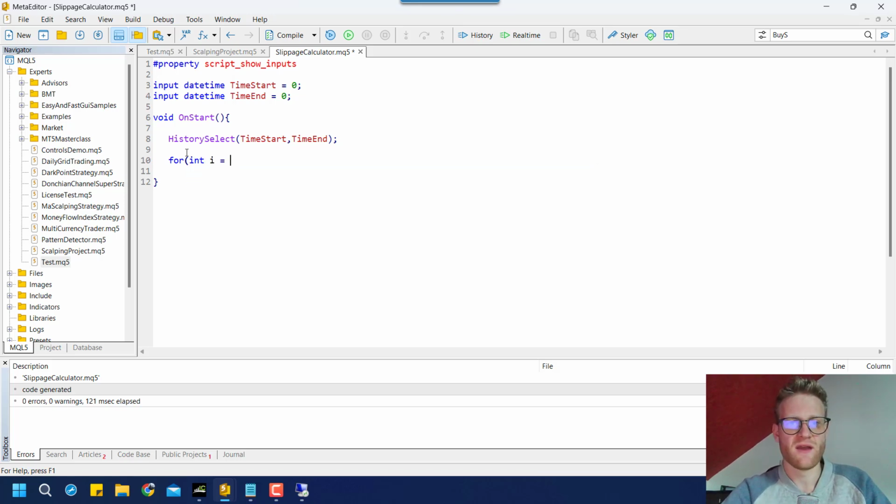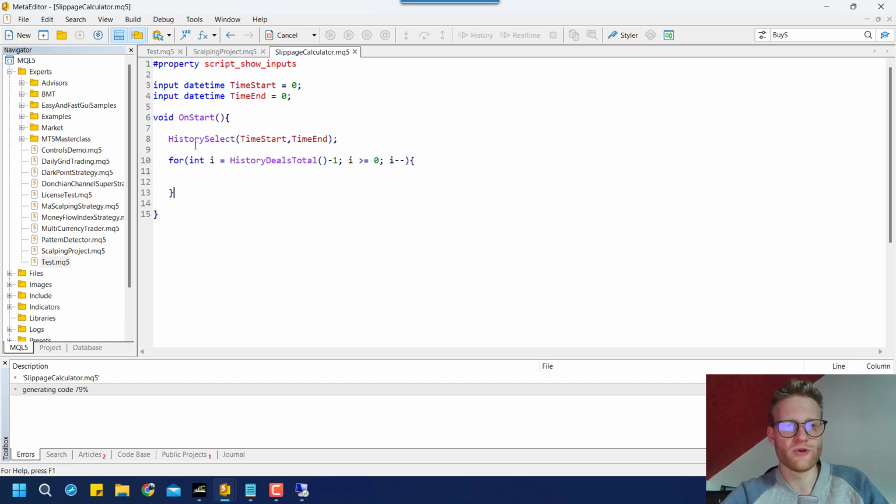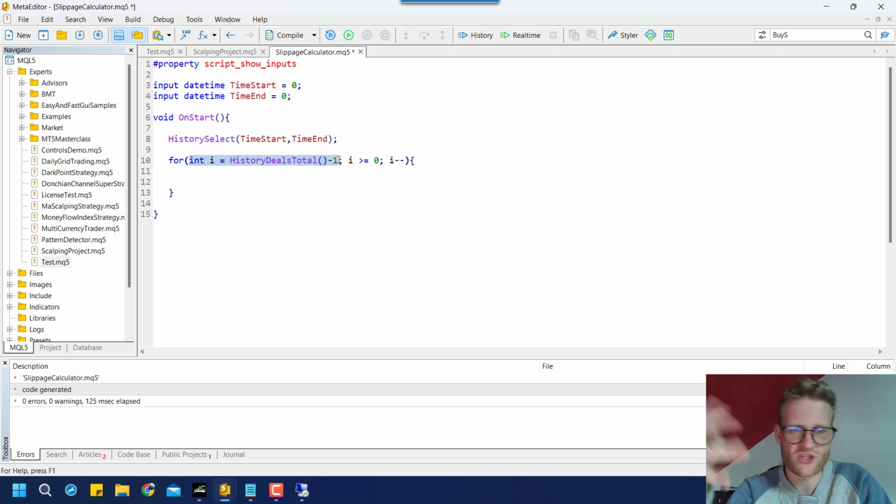So we can say we want to loop through all the deals. So we can use a classical for loop for this purpose. And the for loop usually looks like this. You say for, which is like the keyword for this loop, and then you have in round brackets 3 separate steps. This is the first step, which is processed by the PC as soon as the for loop is reached. So this is executed once when the for loop is reached in the program source code.